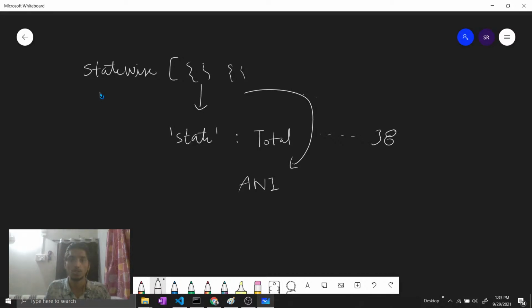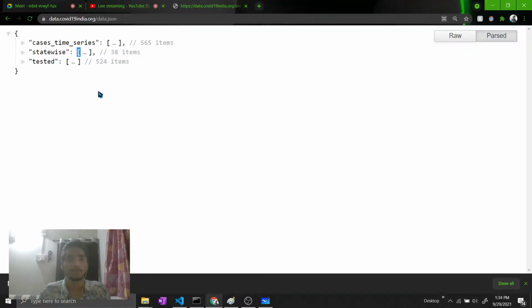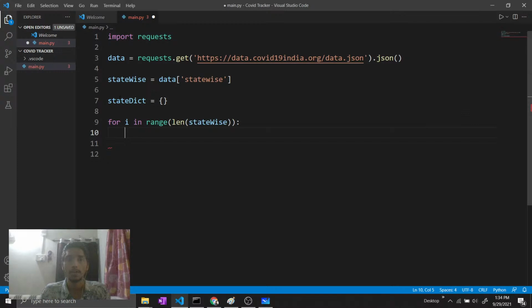So total, its index will be 0, for Andaman and Nicobar Islands its index will be 1, and up to the 38th state the index will be 37. So for mapping this, we have created an empty dictionary state dict, for i in range len state-wise.